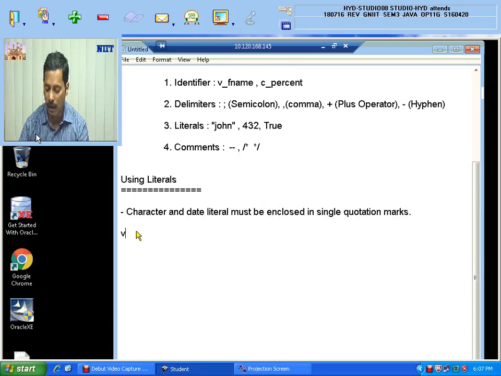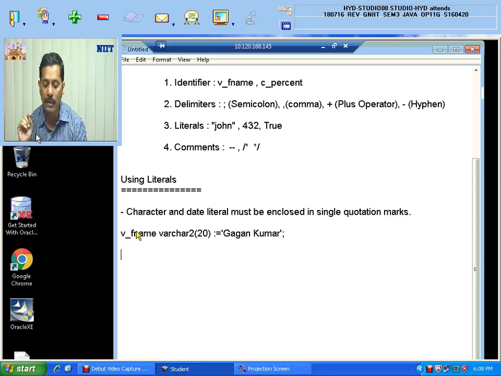Let's say I am creating v_first_name. I will give f_name, a VARCHAR2 of 20 characters. Then say I want to give the value Gagan Kumar or something, we need to implement it in quotes. This is a simple thing.